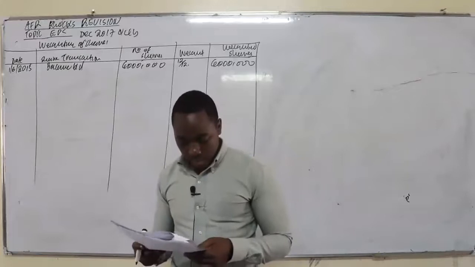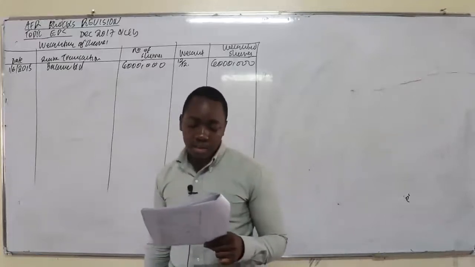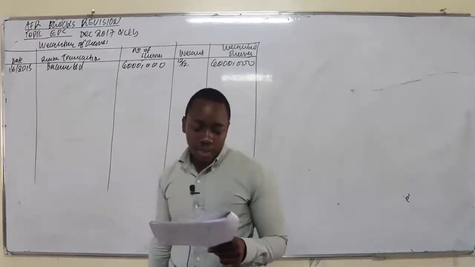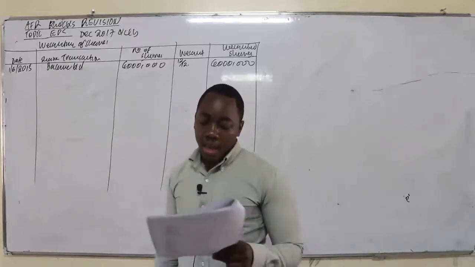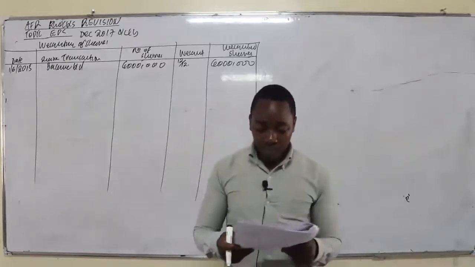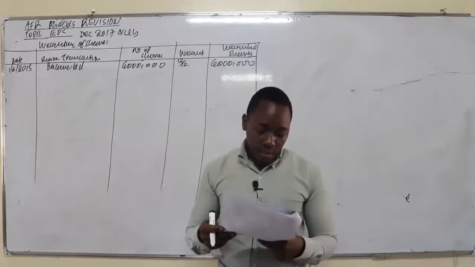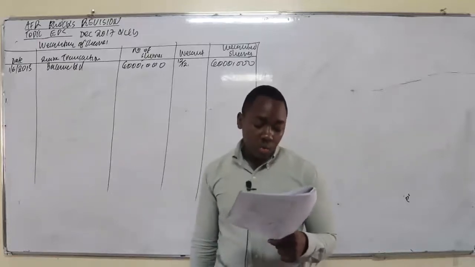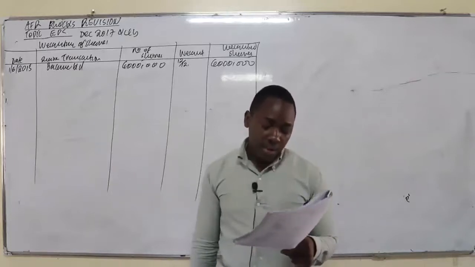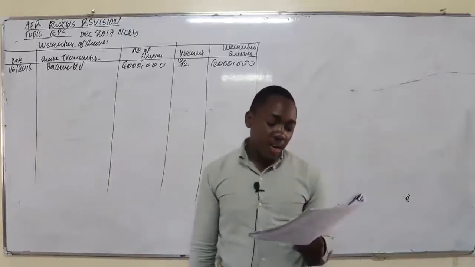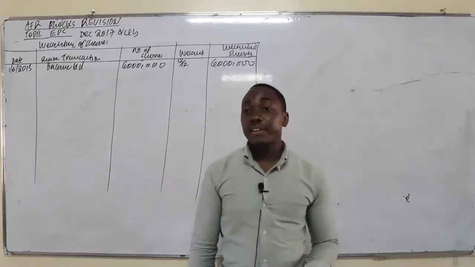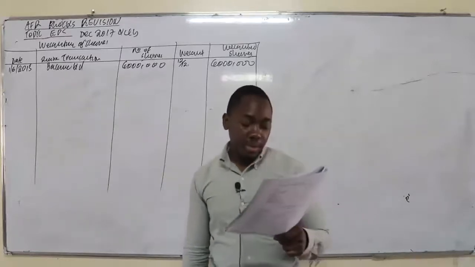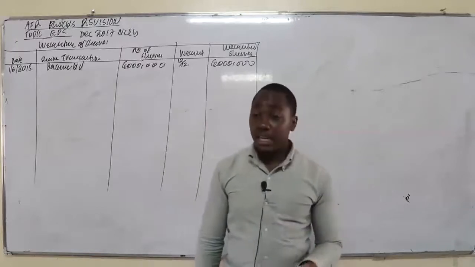Number four. Shillings 1 million of convertible preference shares of shillings 10 each were issued in the year ended 31st May 2012. Dividends were to be paid half yearly on 30th November and 31st May at the rate of 6% per annum. The preference shares were convertible into ordinary shares at the option of the preference shareholders on the basis of two ordinary shares for each preference share issued. Holders of 600 preference shares converted them into ordinary shares on 1st December 2015. Number five, corporate tax rate was 30%. Required: number one, basic EPS; number two, diluted EPS.